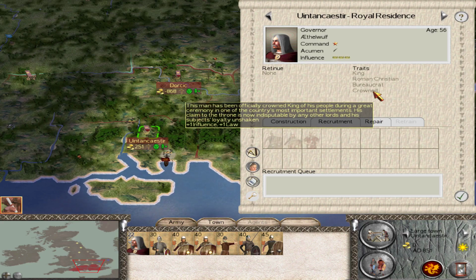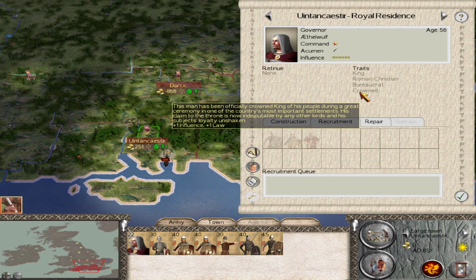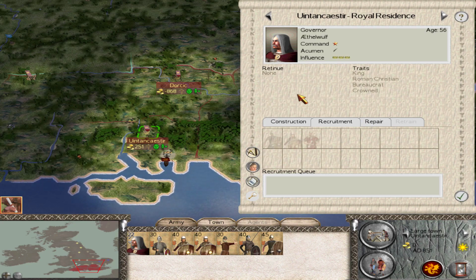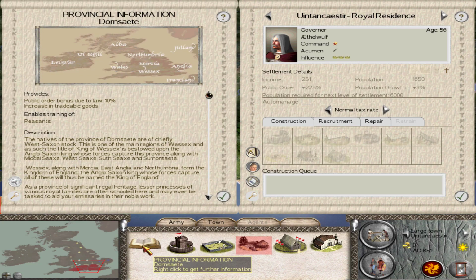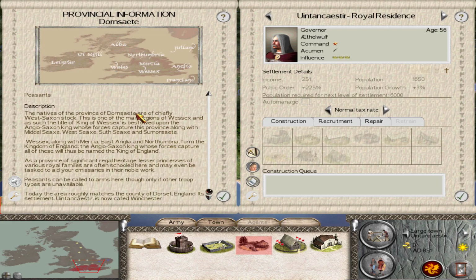For example, the crowned trait is something that you acquire only when you spend a turn in your capital or in another important settlement. Usually that's going to be indicated by the verbiage on the provincial information building, which is part of every settlement that you'll find on the map. This building gives you a little background, a little geographical discussion. It also tells you what country or what kingdom these territories would be part of. So, for example, this is one of the main regions of Wessex, and as such, the title of King of Wessex is bestowed upon the Anglo-Saxon king, whose forces capture this province along with the others listed here.